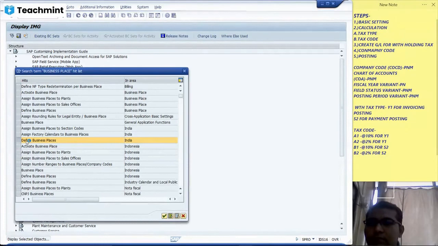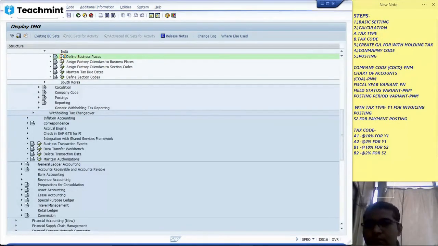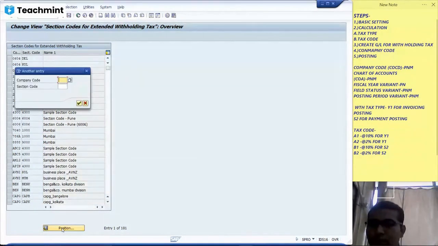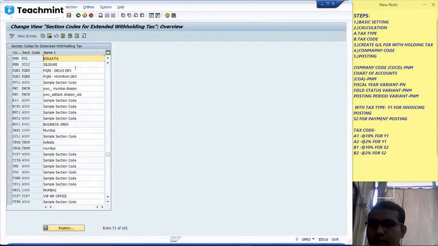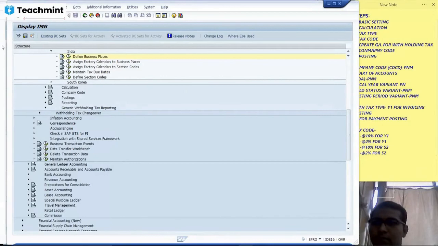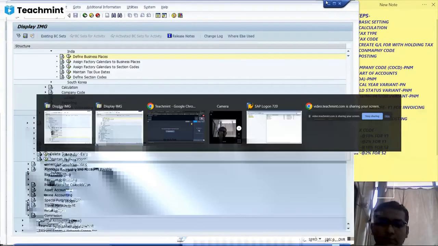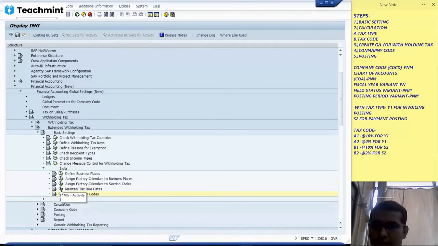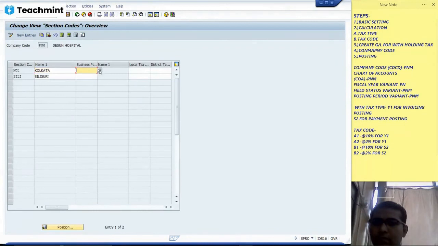So now click on Define Section Code. Put the company code PNM, and when we click on the checkbox, the business places we have created are shown.